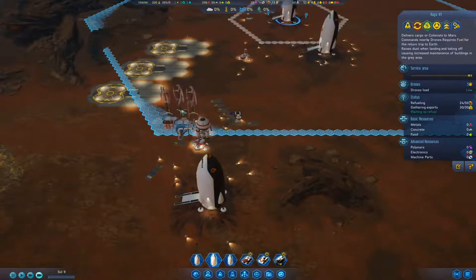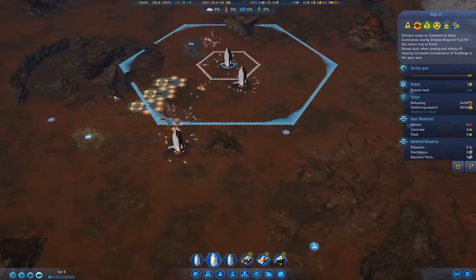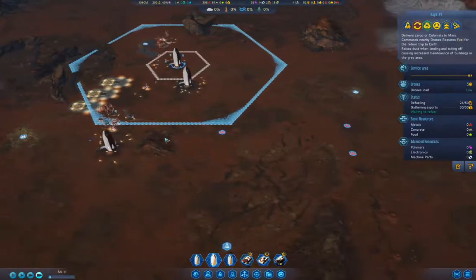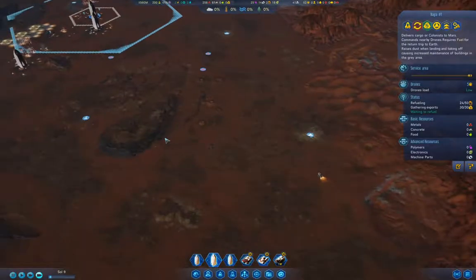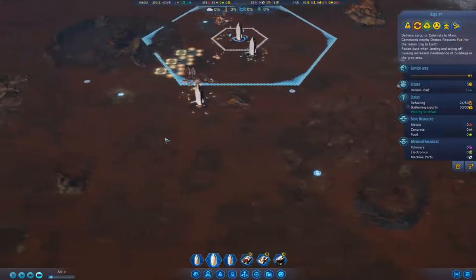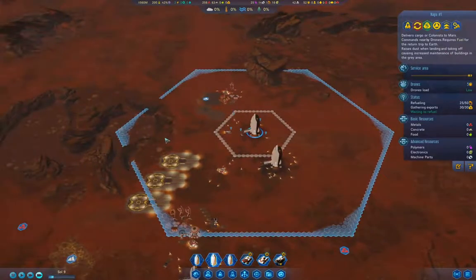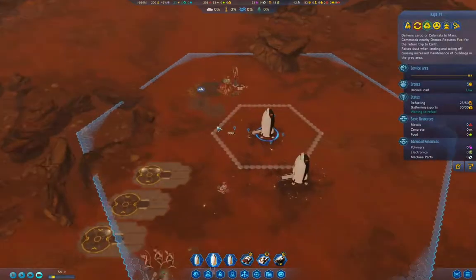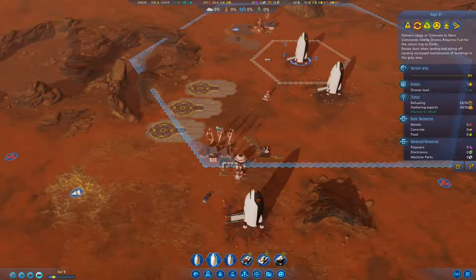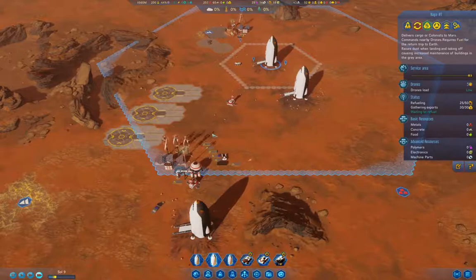There isn't much point building the dome or the moxie or water infrastructure until we can actually support it, which means either finding a water deposit that we can exploit, which we don't have any of, or getting a few more vaporators online. And with vaporators, we absolutely need to have water storage, because they don't run during dust storms. And if we don't have water storage, then our colonists will be thirsty, and they'll die of dehydration.